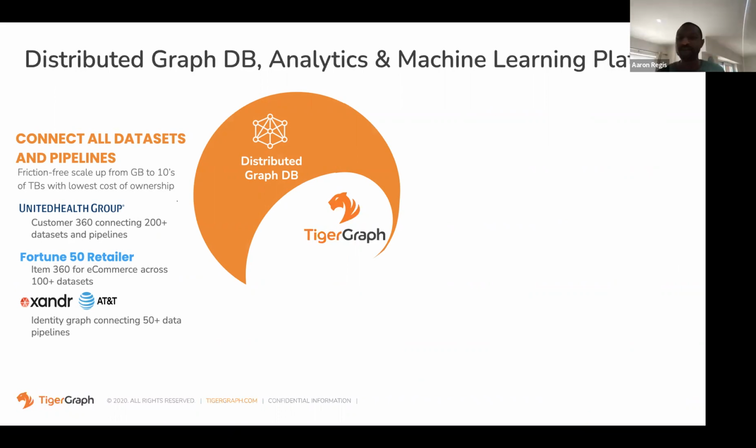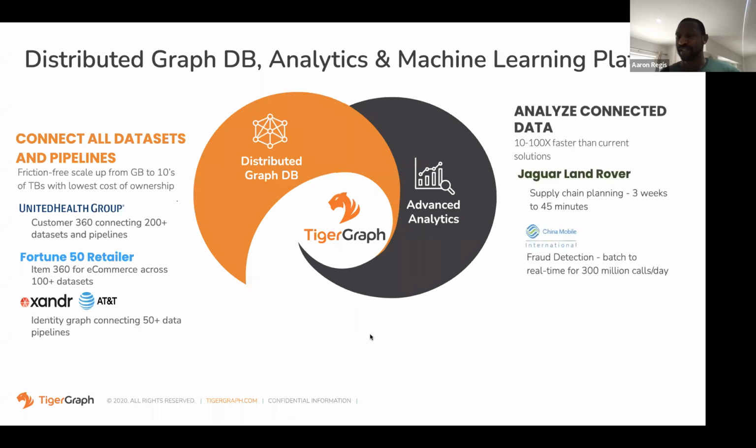Just one example here is United Health Group, one of the largest healthcare providers in the US, and they've got a Customer 360 application in which they've joined 200 different data sets. And they've got a particular screen that plots, let's say, the customer journey, where they've basically got 50 data sets joined, overlaid, presented on a screen for the first time in the company's history. And all that data is pulled together in 50 milliseconds.